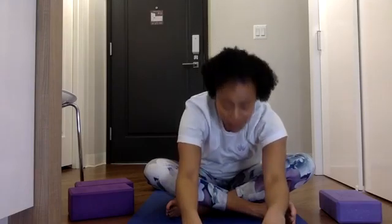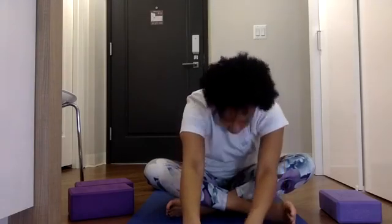Take a deep breath in, fill the lungs up, come right back through the middle, reach up, and start to fold forward, hinging from the hips in your seated forward fold. Inch your fingertips out, reaching the chin out by the fingers, and as you exhale, fold all the way in here. You can always place some blocks or blankets underneath your head so there's no strain or pressure on your back or your neck area.